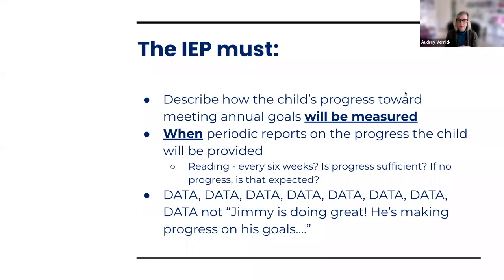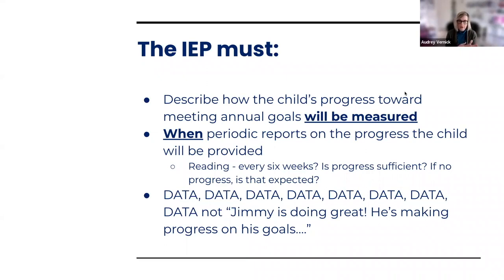If you're looking at the progress on the goal, and the goal is something like, the student will do X behavior 5 out of 5 times, in 5 out of 5 trials, 80% of the time. And the progress report is talking about something completely unrelated or doesn't have any measurement marker in it. It's like, so-and-so is doing really well on this goal. We're really happy with his progress. Like, I see that all the time. What does that tell you? That's not data reporting. That's a subjective statement by the teacher to get out of actually telling you where the child is in terms of progress on that goal.